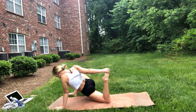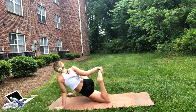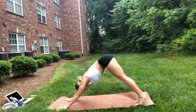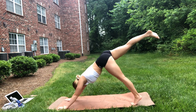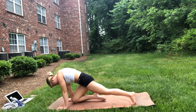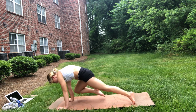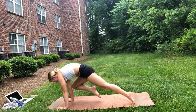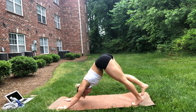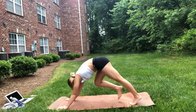Before dropping that foot for half pyramid runner's lunge, just slow through that one time before coming back into downward facing dog and doing the final round of around the clock on the right leg. Keep it up. Exhale, send that right leg back. Let the foot come back down into downward facing dog.